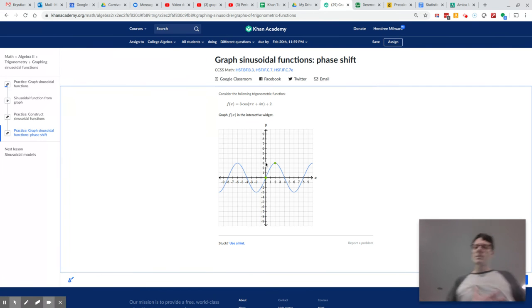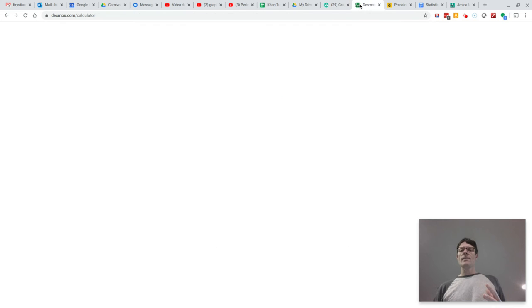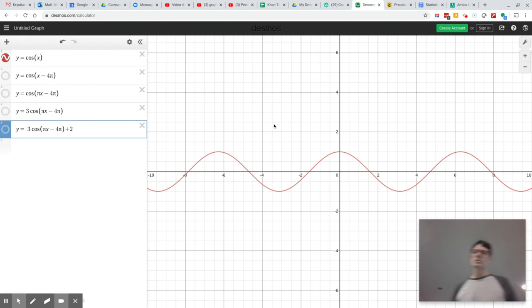Now, I always recommend a great tool. You should be able to do this on paper without having to graph it. Eventually, you'll get good enough at it. But as you are practicing it and just learning the skill, it's really helpful to actually have a graphing calculator like Desmos. This is a free calculator available to anybody online. And you can just see what each of the individual modifications do. So the first thing that we want to do, this is our basic cosine function, right?